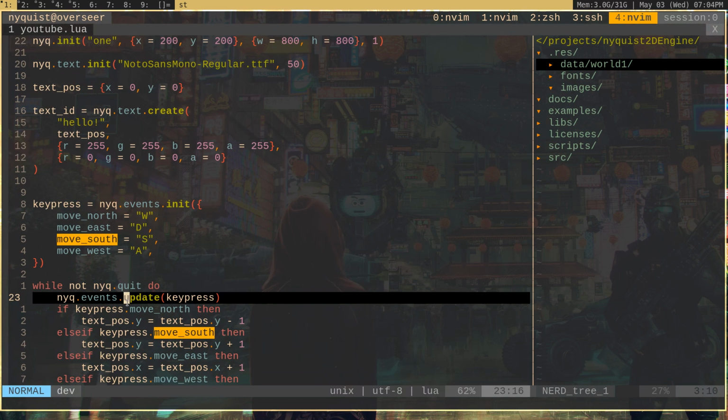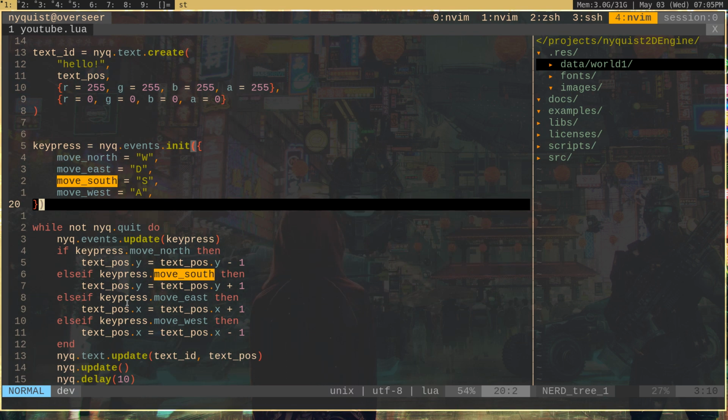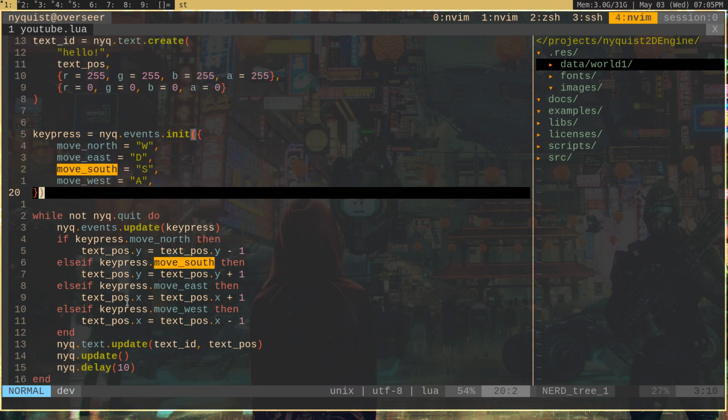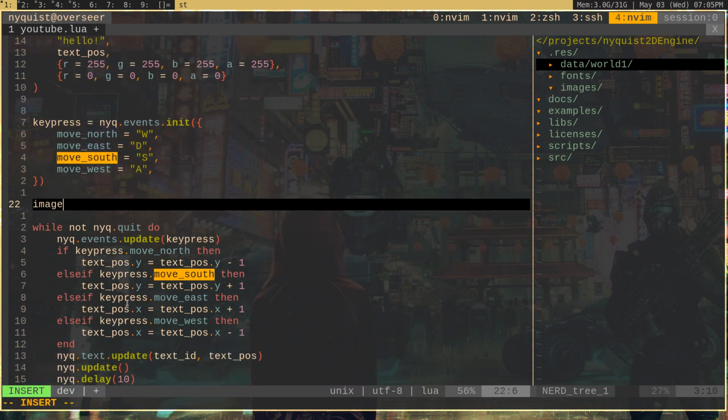So there's a really easy thing to do to create images, and it's not too different from what we just did for text, to be honest. So we can also add an image position, and we'll just add it x equals 200, y equals 200.